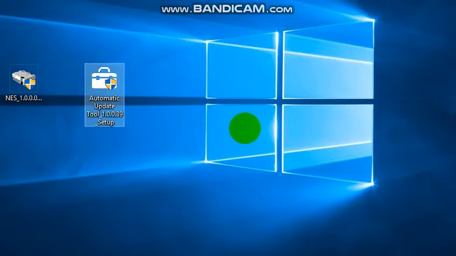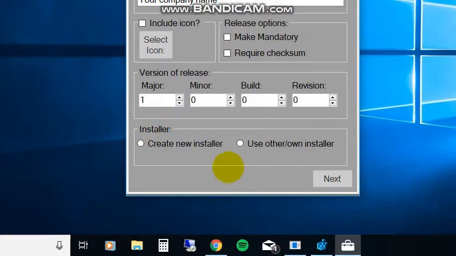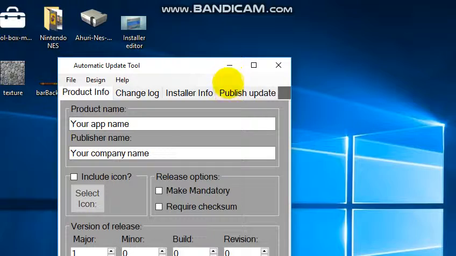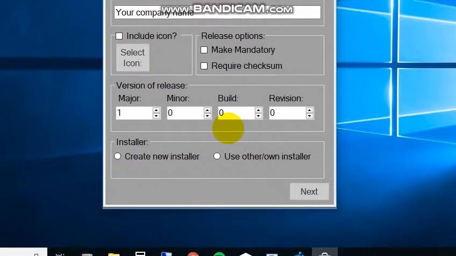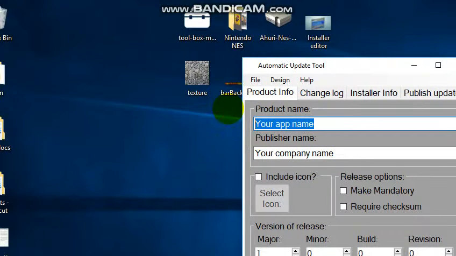Alright. So you get this new window. We've made some new updates. We've been working very hard, especially on the installer itself. So let's go ahead and quickly create some content here.